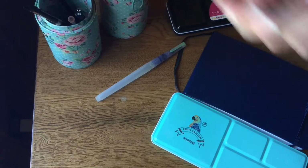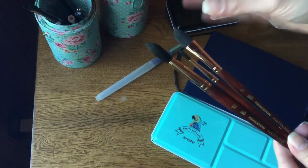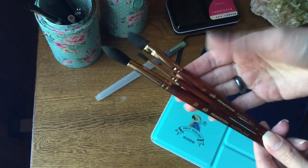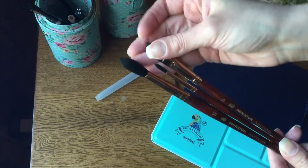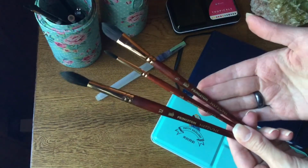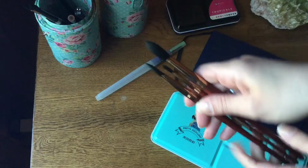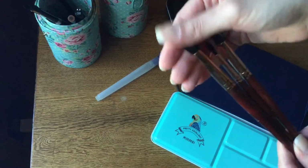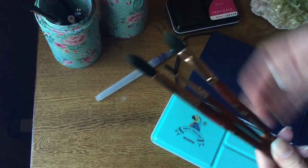Let's see. These are some of my top favorites from Amazon. There's one more brush. It's like a big flat one with a green handle. I just don't have it with me at the moment. But we have the size 12 up here. The half with the little tip. And then the little tiny one is a size 4. And they are all by the Princeton Neptune series. Really enjoy these brushes. They are very close to the real thing, but if you didn't want to use animal hair for various reasons, these are vegan and synthetic.